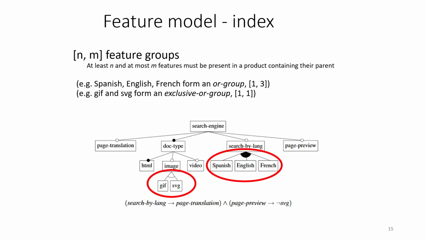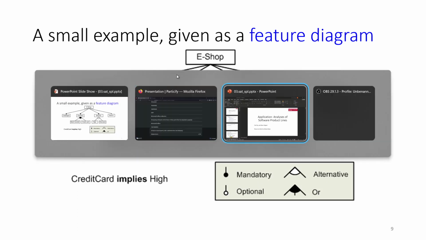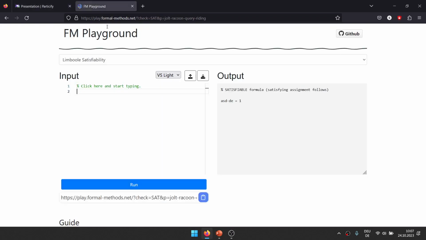If we have this feature model, that's a bit large. Should we do this one on page 9? So this feature model, what would be the variables for this? Like eShop and catalog. Okay, yeah, so the features. Let's do this as a comment: features of the feature model are variables. Okay. So let's start with eShop.